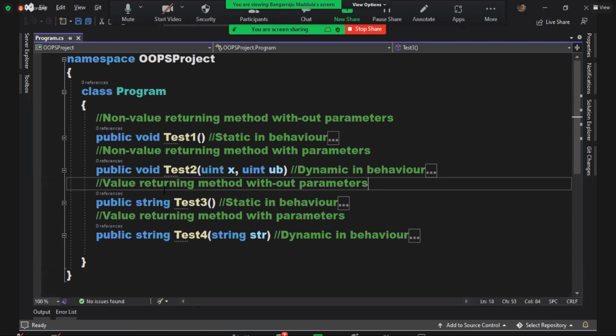What is that one, sir? GetLength. How did you call GetLength? Do you remember? Did you call Array.GetLength or arr.GetLength? arr is the object of the class Array and you called arr.GetLength. But recollect the Sort method, Reverse method, Copy method. How do you call them? Array.Sort, Array.Reverse, Array.Copy, all are static. Convert.ToInt32, Convert.ToDouble, int.Parse, int.TryParse, Console.WriteLine, Console.ReadLine. Every time you prefixed the class name or the type name and called it directly, those are static.